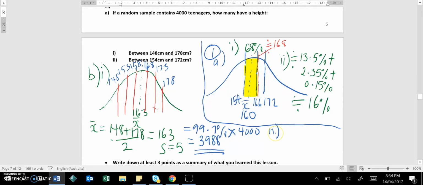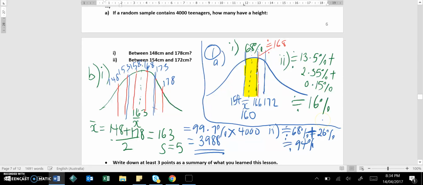And then part 2 is a bit tricky, but I'm going to say it's approximately equal to, because again 154 is kind of just a little bit to the right of that one, and 172 is again just a little bit in here. So I'm going to actually just take an estimate again, and I'm going to say it's approximately 68%, but I'm actually going to cut it down a bit. So instead of saying 13.5 on either side here, I'm going to say 0.5 off. So I'm just going to say 68 plus, sorry, that should be a plus, 26%, so the two lots of 13, and that's approximately equal to 94%.